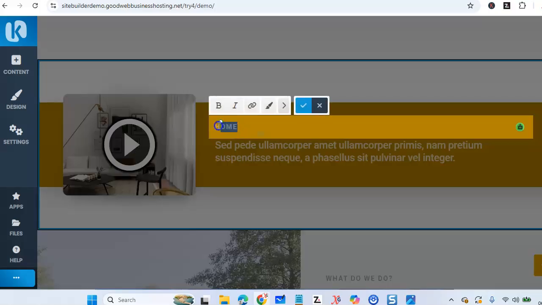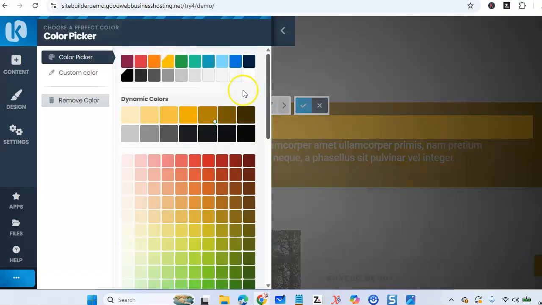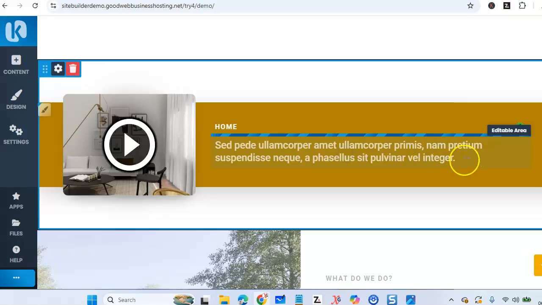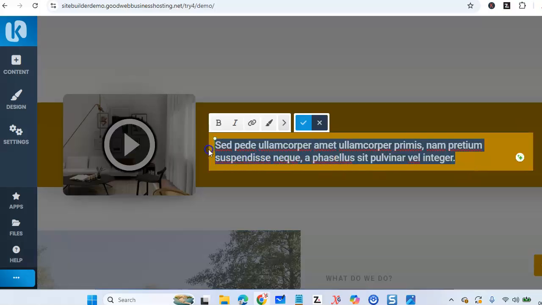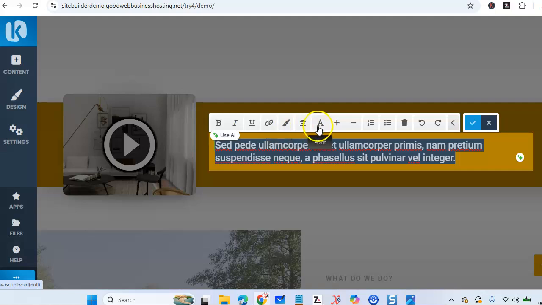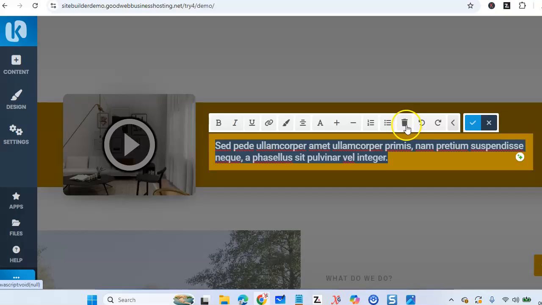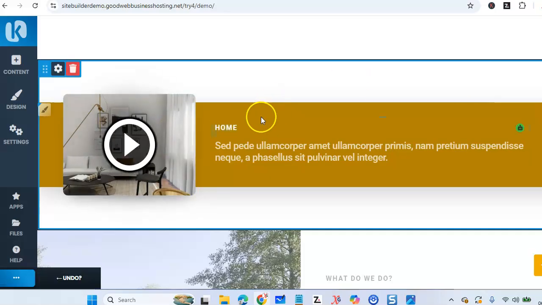So let's say we just wanted to go a little bit darker. If you want to change the text on here, highlight it, go to your paintbrush, let's say we want a white, you can bold and italic as well. So say you wanted to change this here, then what we can do is we can go here, and then as you can see, you can change the font, you can make the text smaller or bigger, but there is actually a limit on this, so just make sure you get the right size you want. You could bin the text if you wish, and then we just tick to accept that's what we want here.